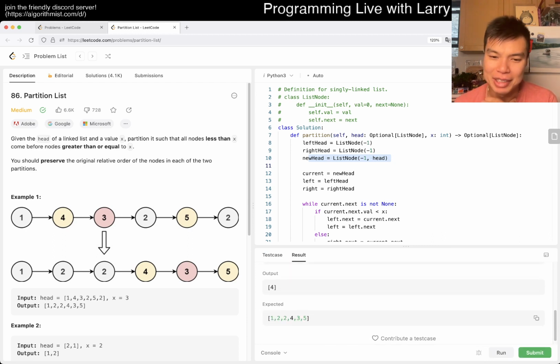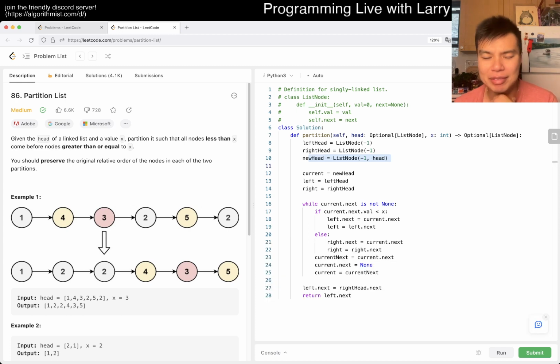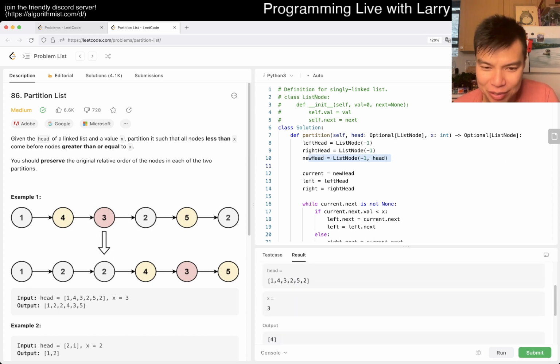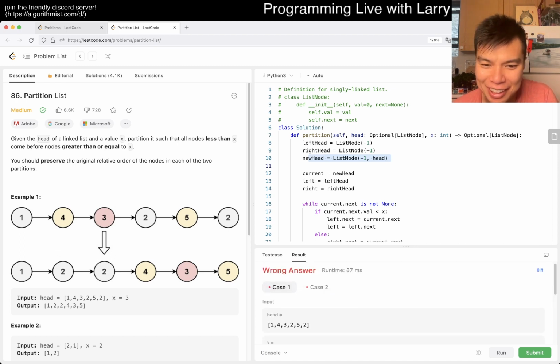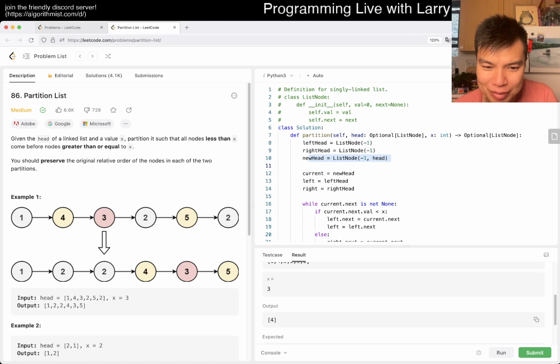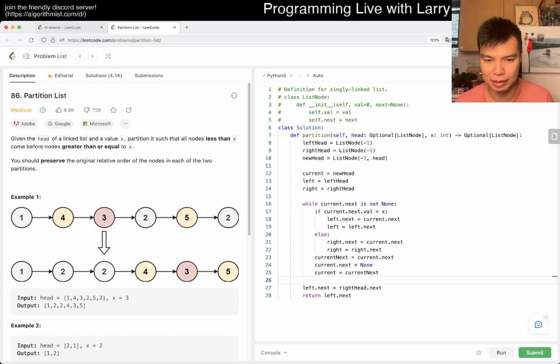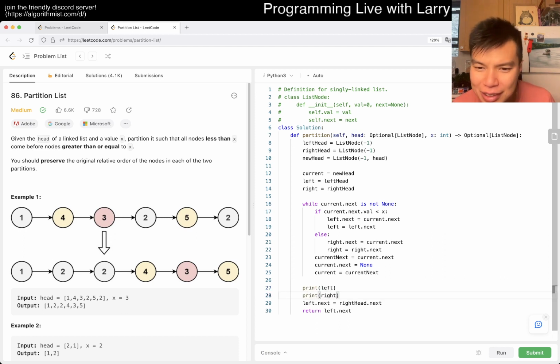Okay, well, did I mess everything up? This is very easy to mess up, apparently. Why is it only a 4? It's the last element before we do it, so maybe something like that. But let's see if we can print it out, left and then right. There must be a silly mistake somewhere.